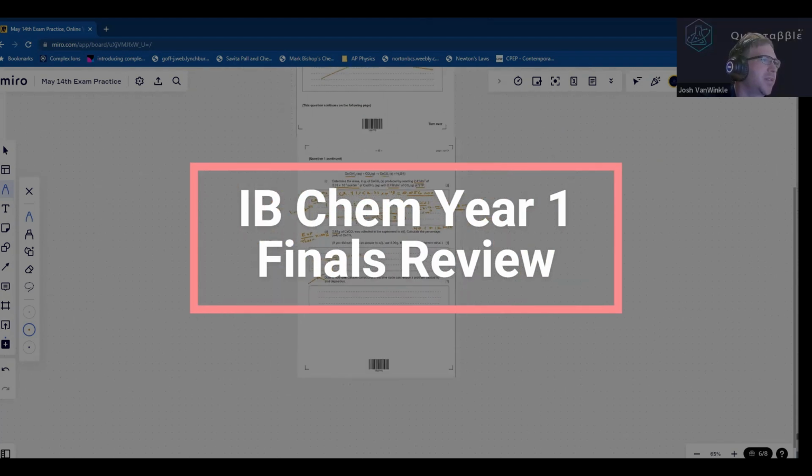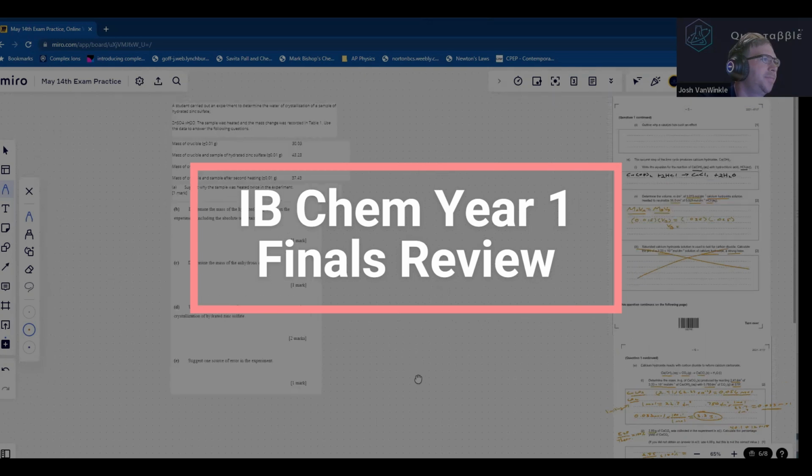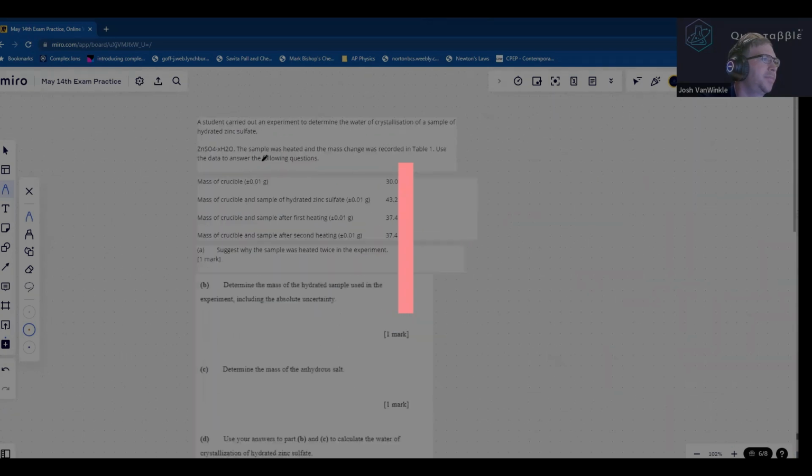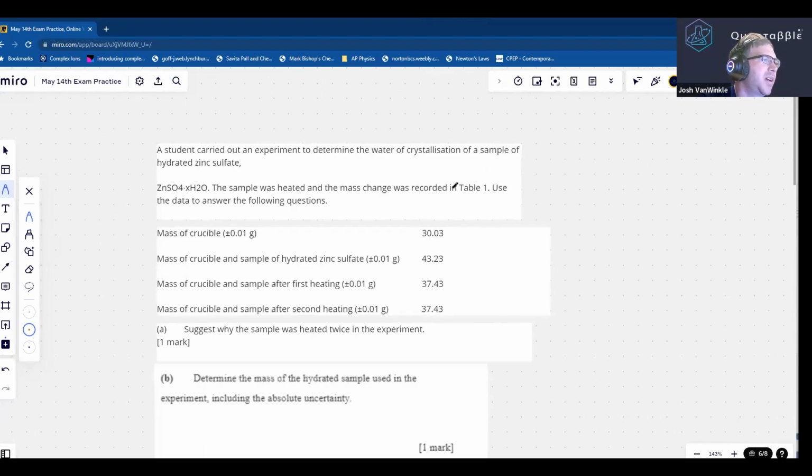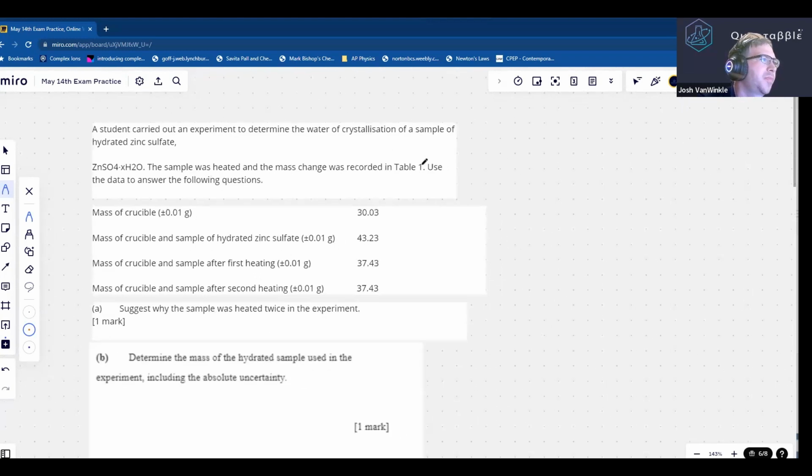All right, well, let's move to something else here. Have you guys done hydrates? Do you know what a hydrate is? No. So a hydrate is, let's see, what would you call it? Like any ionic compound. And sometimes they like to suck water out of the atmosphere. And so when you're measuring this compound, you're actually measuring not only the compound, but some of the water.